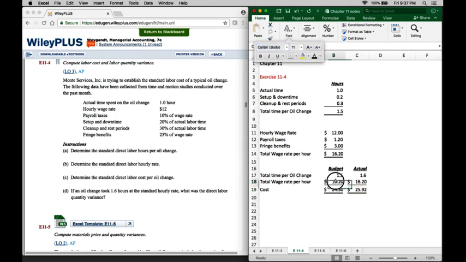So was there any change in the price? The price was not different. And the hourly rate was not different. So there is no price variance. Where there's variance is the quantity, how much time was spent. Was this favorable or unfavorable? Unfavorable for the business. My employees spent more time on the job, which means I spent more time paying them than what I had budgeted for.